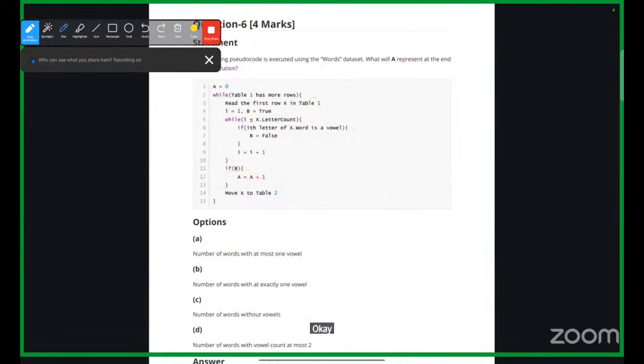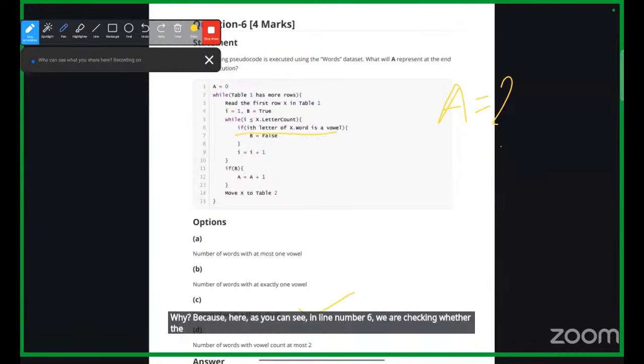So now what is a representing? Someone said option C, number of words without vowels. Why? Because here, as you can see in line number 6, we are checking whether the ith letter is a vowel, because we are checking all the letters in the current word.